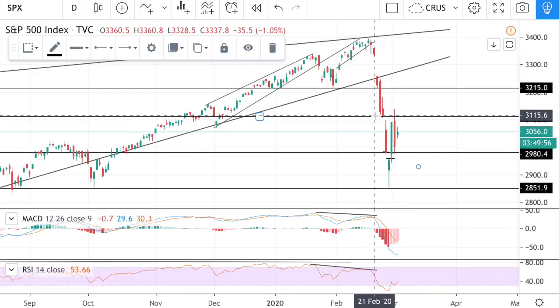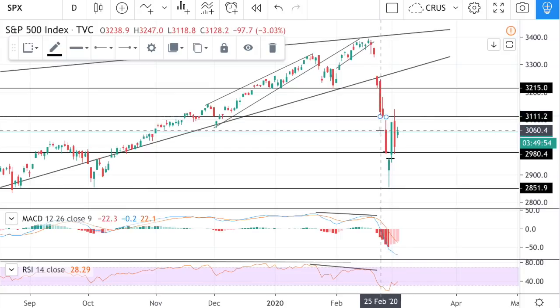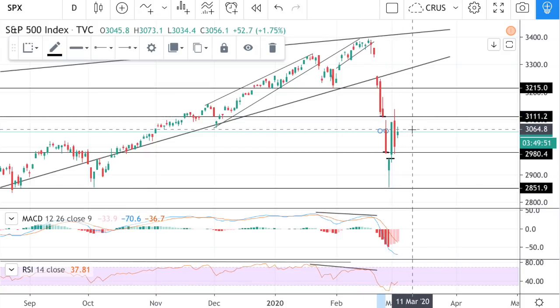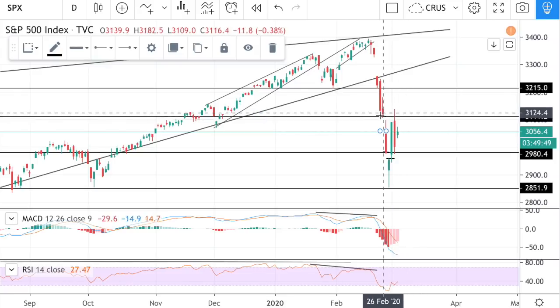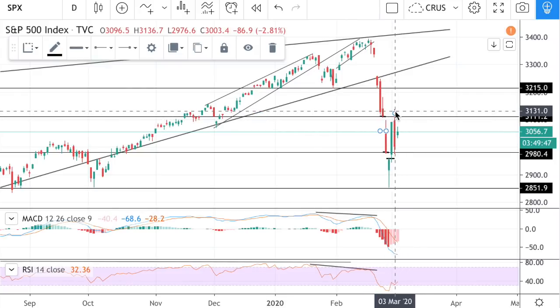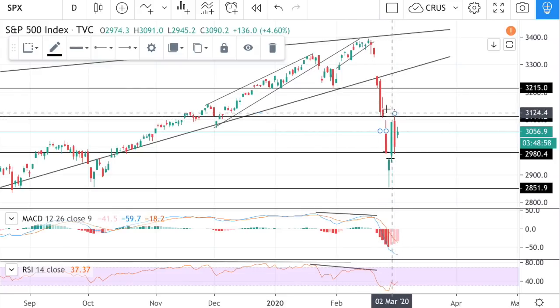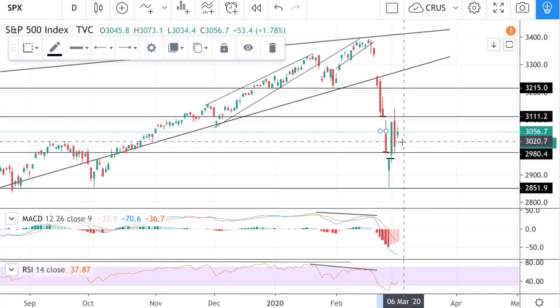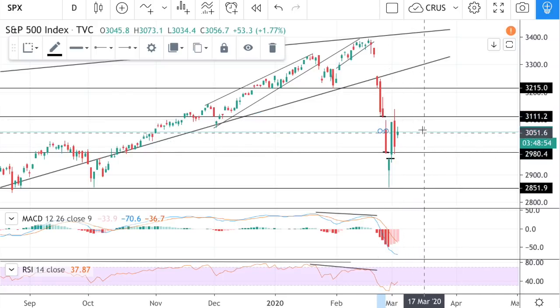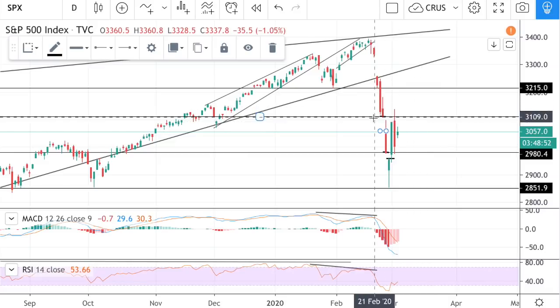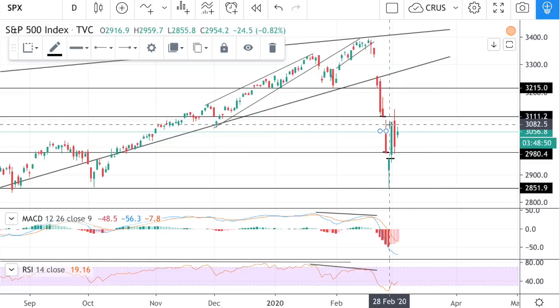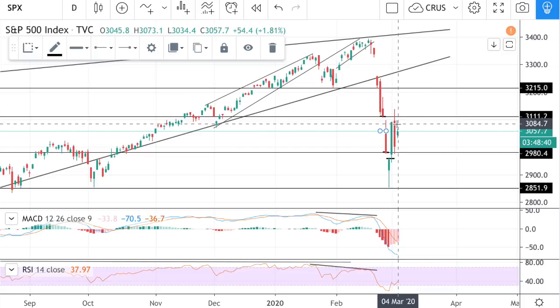And same thing here, we've got the top of the gap right here, nice little gap on the daily chart, and it is acting as a resistance level. So in my opinion, these two levels are very important, and until we break one of these levels, it's very difficult to say where we're going to be heading next. I do have a preferred scenario, but obviously that cannot be 100% accurate.